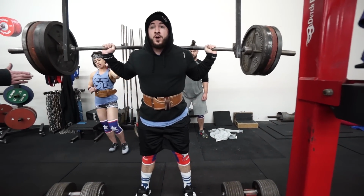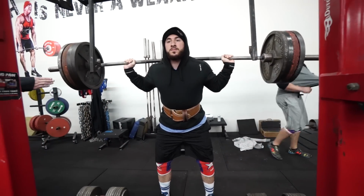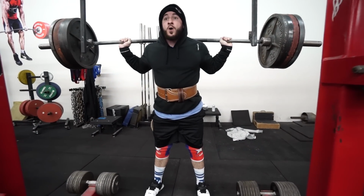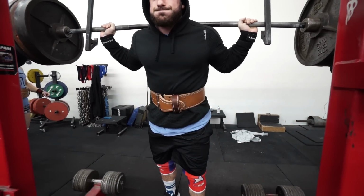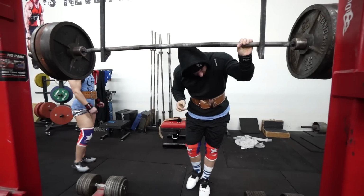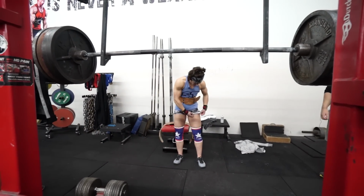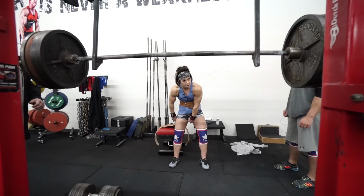You can kind of see him from the side right here. Notice he's really good at it. His chest is obviously dropping down a little bit, but his chest is behind where his knees are. It's in line with his quads, which is a pretty good spot to be. Coming down. 2 plates.